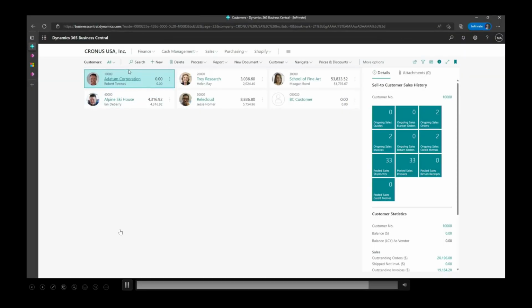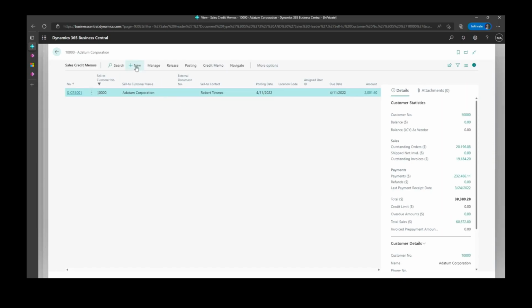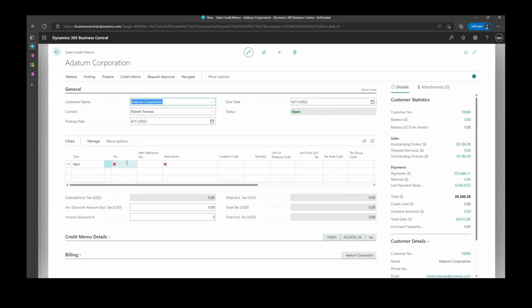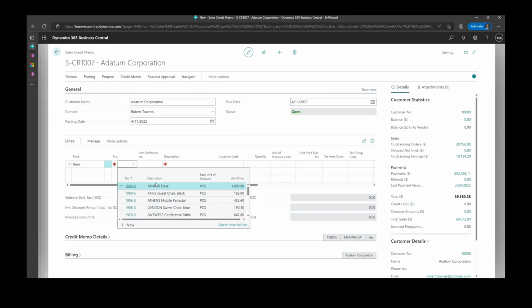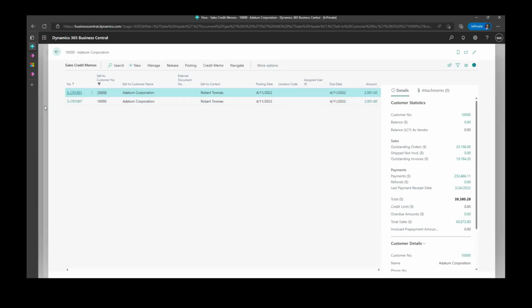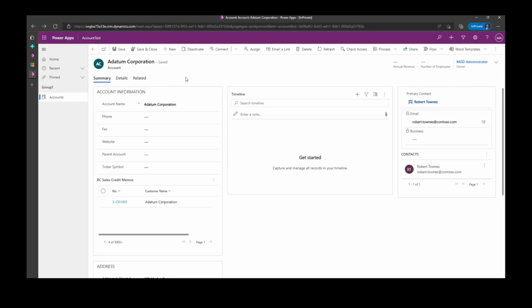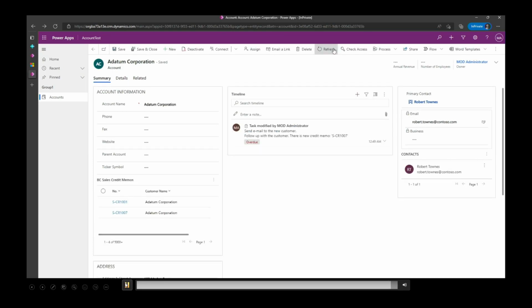I can now go back to Business Central, create some sales credit memos, and see if my plugin is actually working. So I will create a new one, and then add some quantity, save it. Go back to my Power App. It's also going to take around a minute, but I have sped it up for this demo, so I can just refresh this here. And you can see this is the task that I just created. This is the sales memo that was created on the Business Central side. And you can also see that in that subgrid that we created in the second demo.